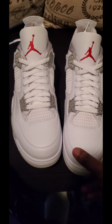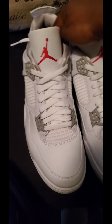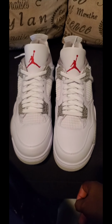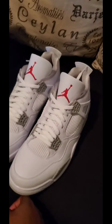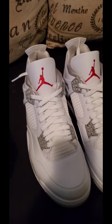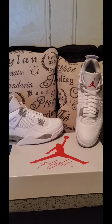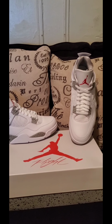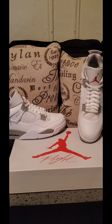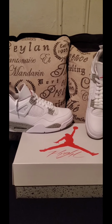So, check it out one last time. And don't forget to tell me what sites y'all hit on, because I think they was pretty much available everywhere. So was you able to cop on Sneakers, on the Flex app or whatever, let me know in the comment section below.